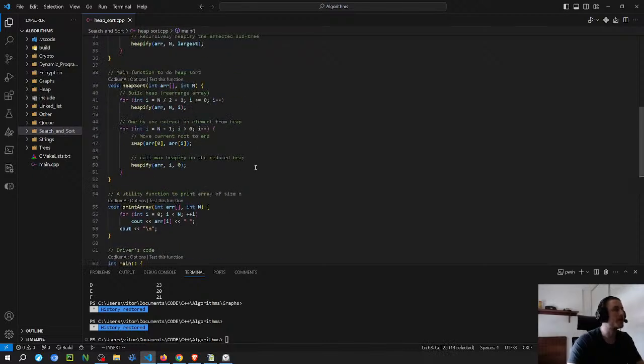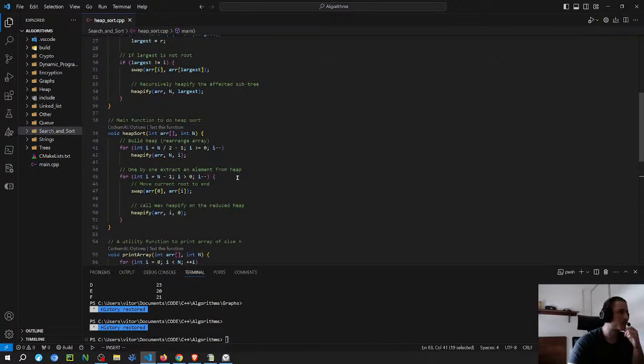So the index that passes to the heapify function is not necessarily the one that is the root of the tree. It's just constructing subtrees based on the index, which is the initial array here. That's what's happening. Make sure that the child actually exists.